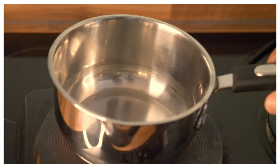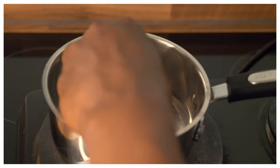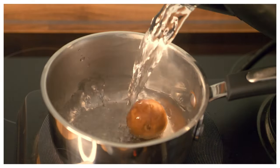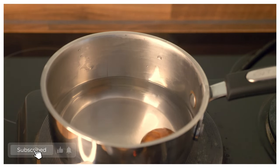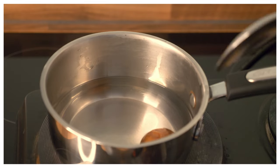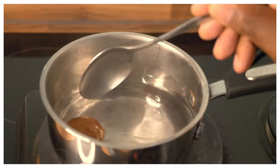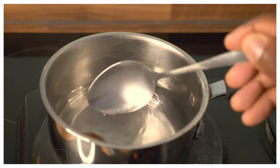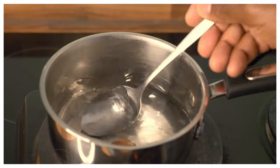We've got a medium sized pot, and we're going to put one avocado seed into the pot. Pour some hot water. Just move it around inside the pot. It helps to remove the skin of the avocado very quickly. All right.